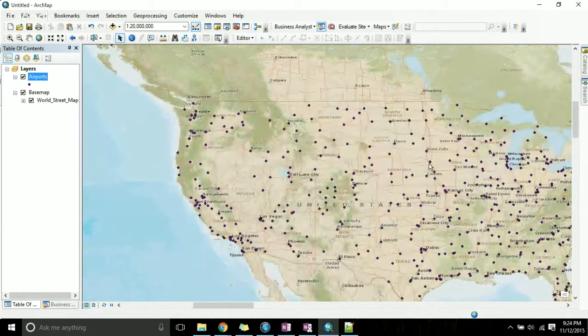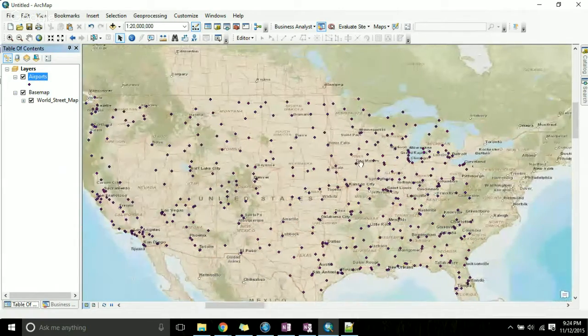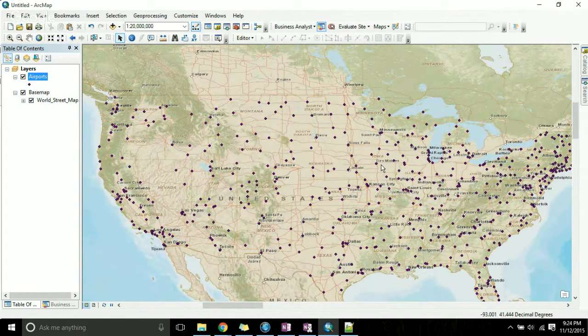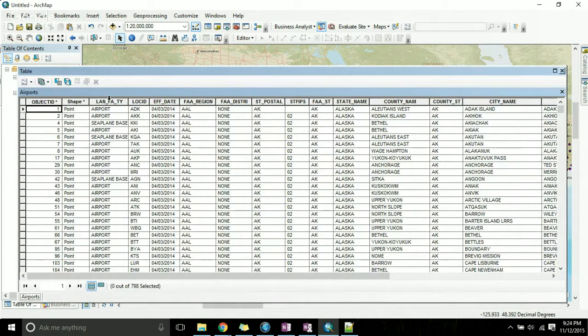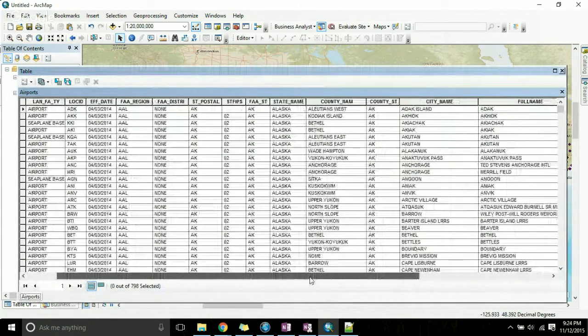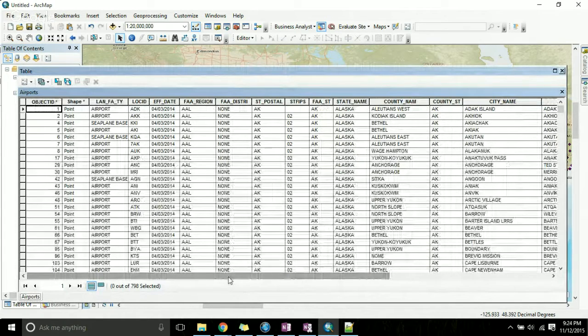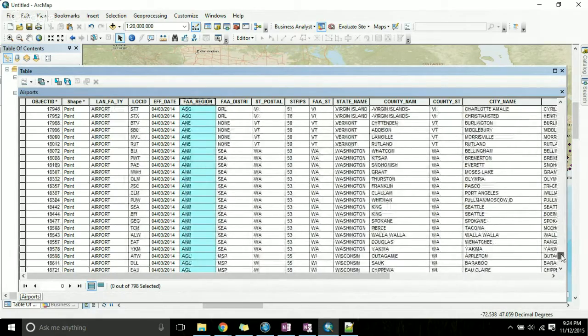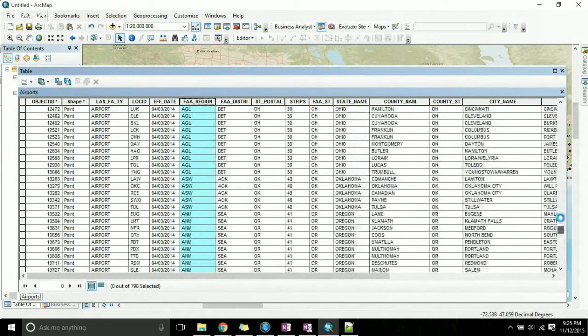Zoom in here. So now we have more important airports. What I want to do is, based on the region, so all these airports are divided into regions according to, I'm assuming, the FAA or something.